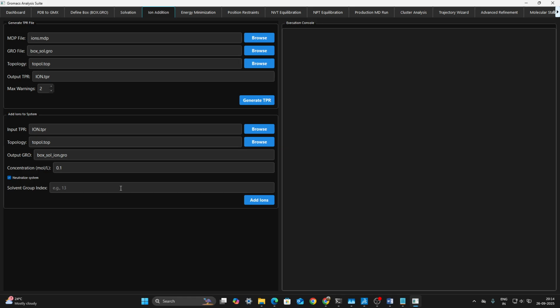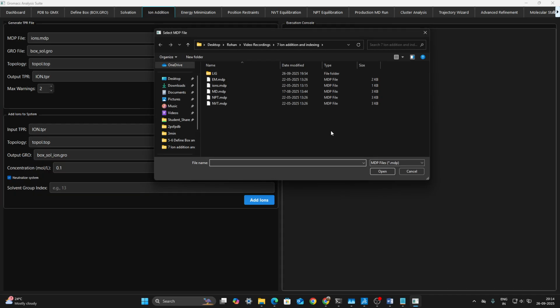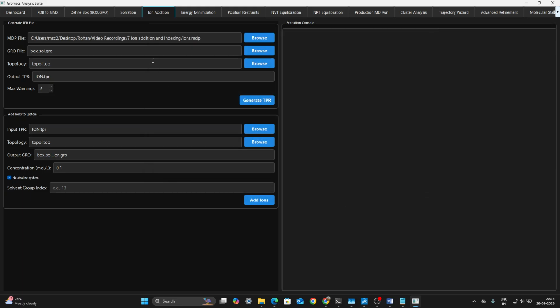Let us deal with the aspect of generating the TPR file. So in the first section, we need to generate the TPR file. This step will need an MDP file called ions.mdp. This ions.mdp file is necessarily required for generating the TPR.